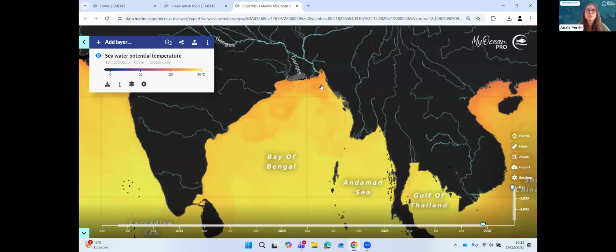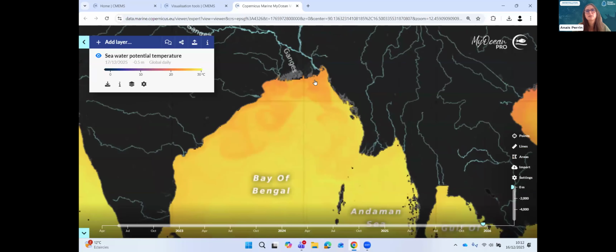So in MyViewer Pro, we will look at 2 key variables for this region, the salinity, which traces the freshwater input from the river, and the variable KD490, which we use here as an indicator of water turbidity.